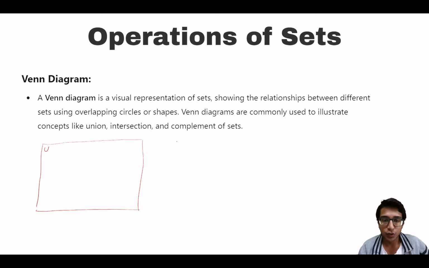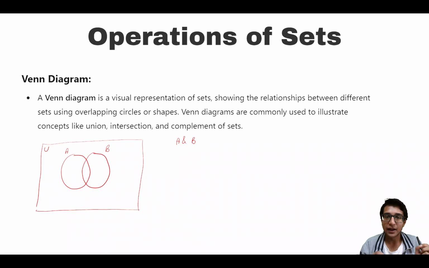Now let's say I have two sets, A and B, and I need to represent them in this Venn diagram. So I simply draw a circle for A, and another for B. I hope you all have done these things during school time as well. So this is not something new for the operation of sets that you are studying. Again, we consider some portion that is in conjunction with A and B both, and some portion that is simply A alone and B alone.